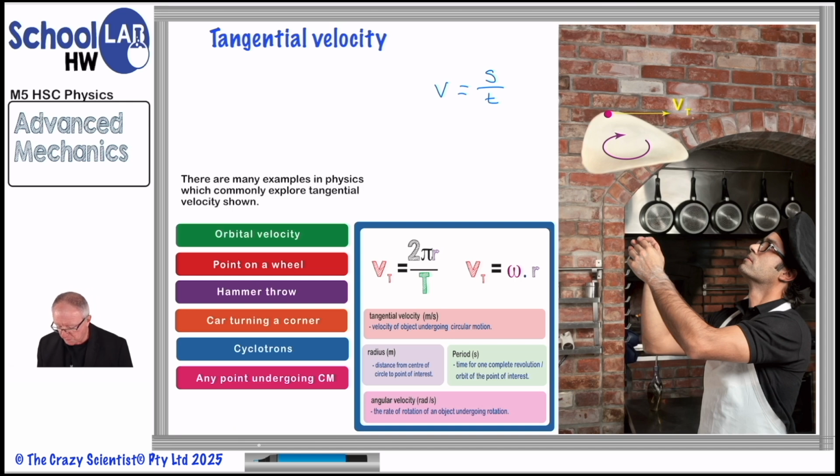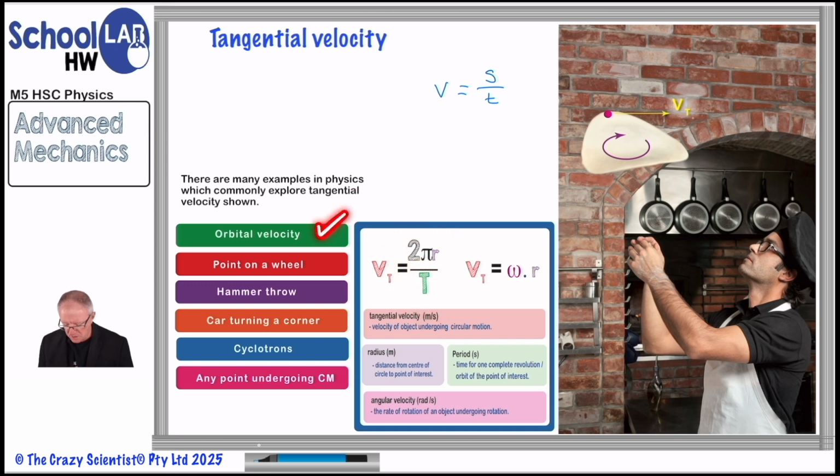Okay, well, what is the displacement if this point on this pizza is rotating around this way? Well, the displacement is just the circumference of the circle. The distance it travels is the circumference of the circle. So that's where we get our 2 pi r from, right? So our distance traveled is our 2 pi r. And then the time, well, if we simplify the time and say how long does it take to go around once, then that is the period. And so we can come up with a tangential equation: how far this object travels in one period.